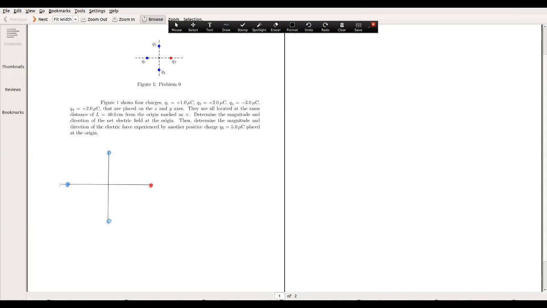So that's Q1. Let's begin with charge Q1. That's your source point. When we are talking about charge Q1, the electric field due to charge Q1 depends on the source point, that's that position, and the observation point is at the origin in this exercise. Draw a line between charge Q1 and the observation point and extend it away from charge Q1 because it's a positive charge. So electric field will be this direction. So that's your E1.